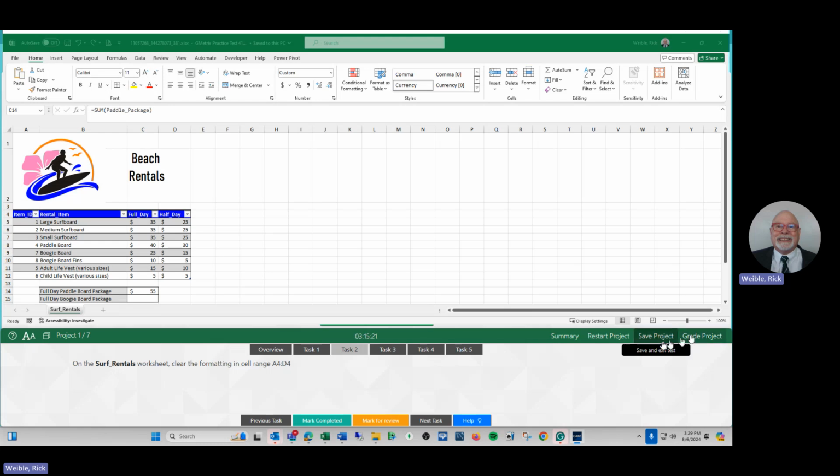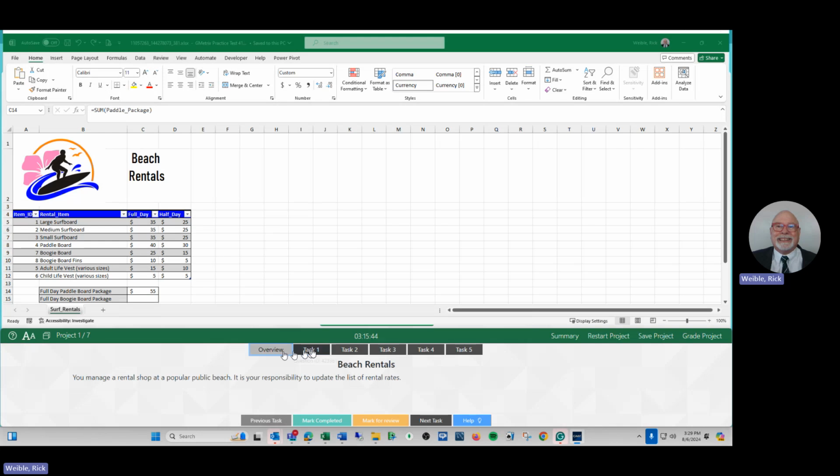You don't have to worry about that. When you save and exit, it auto grades everything. And if you run out of time, then it will save and exit the project as well. So time really is your biggest enemy in completing an exam successfully.